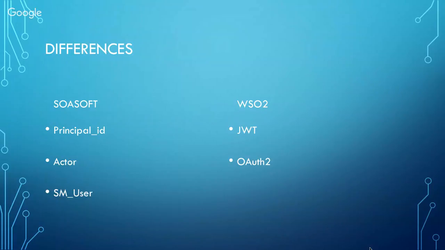In WSO2, we've put all of that information and a ton more information into something that's called a JWT, or a JSON Web Token. Pronounced JOT per the spec, pronounced JWAT by yours truly. I think my pronunciation's better. And then OAuth 2 is what the consumers will see on the front end. They're not going to see basic auth and API key nonce authentication anymore. They'll see OAuth authentication. We won't really go over that in depth today because as a producer, you don't have to worry about that unless you're consuming. But we are going to go specifically over the JWAT, what that entails, how you actually get information out of that, so you know who's calling your service and how you can make authorization decisions.